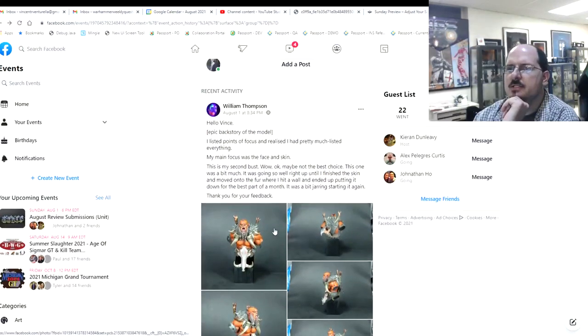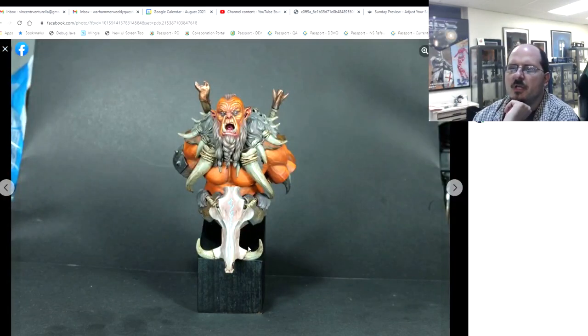Okay, and then last up, William Thompson. Okay, so main focus was the face and the skin. All right, so same thing I had said before on painting busts, we just didn't go far enough here.